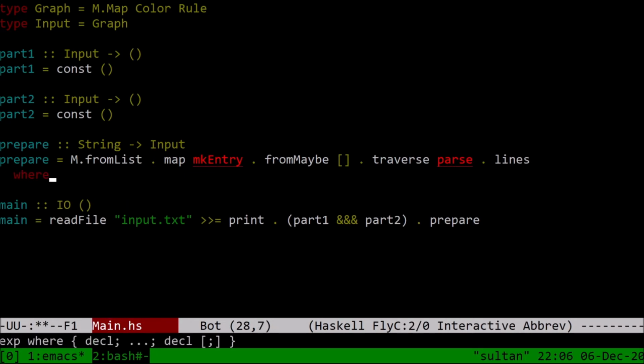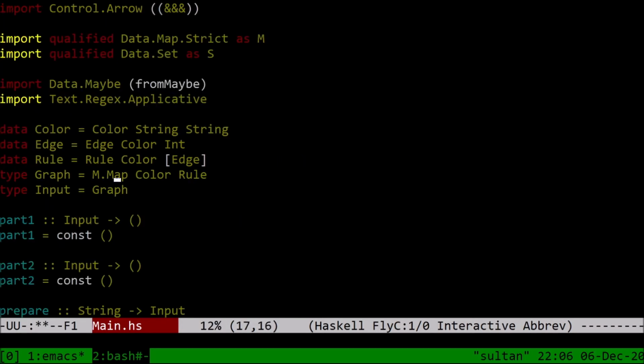Okay, so this I think is making some sense, where make entry of, and so I'm going to parse these to, I think, a rule.